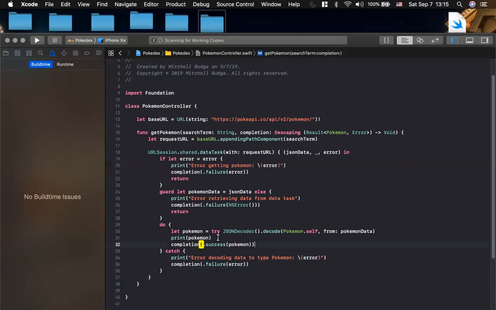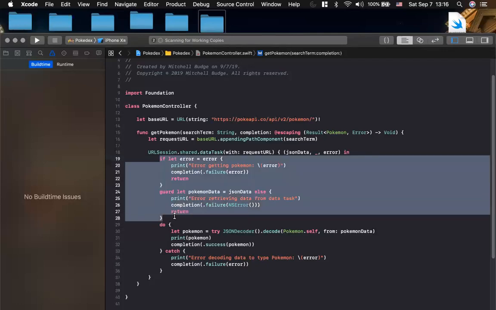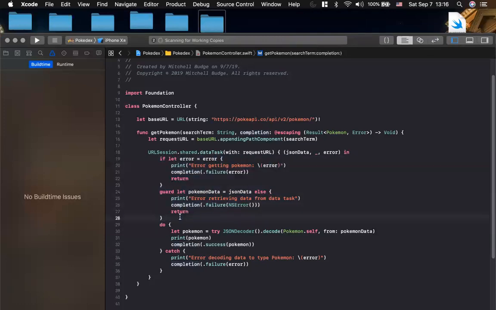Because we use the success aspect of it, we shouldn't need to. That's the beauty of using this generic. Other times we might have to because the function might run through and not know when it needs to escape. But in here, it's going to escape whenever it encounters this certain completion. So we can indicate all the times where it should fail and hop out, and then the one time it should succeed and hop out. So we shouldn't need to call completion anymore. Realistically, this code, we could totally take out and not use if we don't want it. But it's just good to ensure that we have stuff and that we're checking for errors and such.